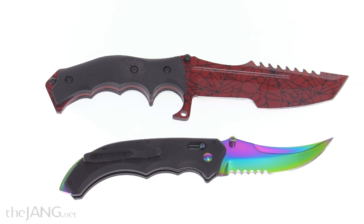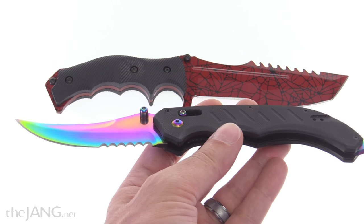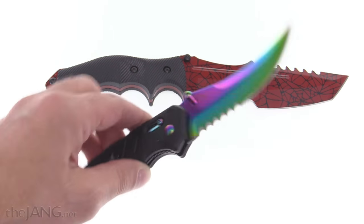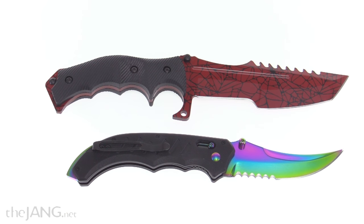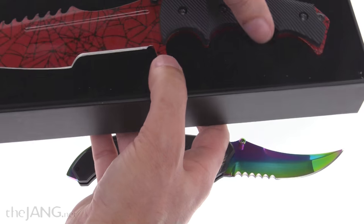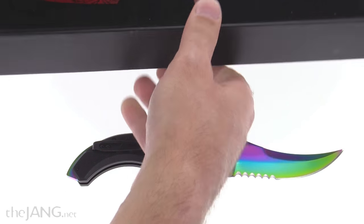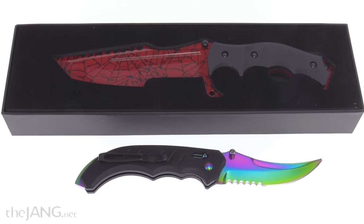If you like how they look, then I do recommend getting one. If you're into, especially, particularly if you're into CSGO and you want a little piece of the game and that collectability of the weapon skins and such, then yeah, you see something that's in stock, and it looks good to you, you want to get something in a nice presentation box, especially the fixed blade ones, or you can have it all the way open like this. This is actually nice, and yeah, I think that they have done a pretty good job here, and they're providing a nice service to fans.